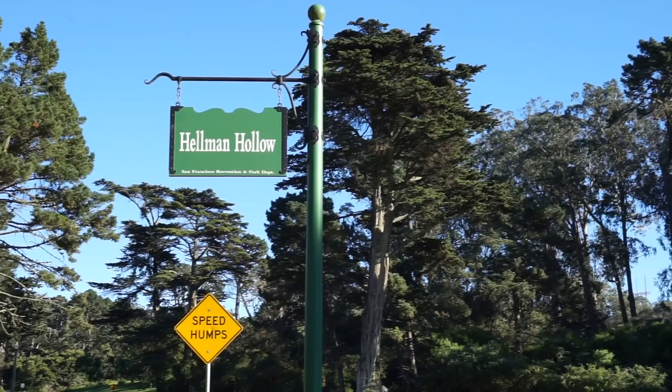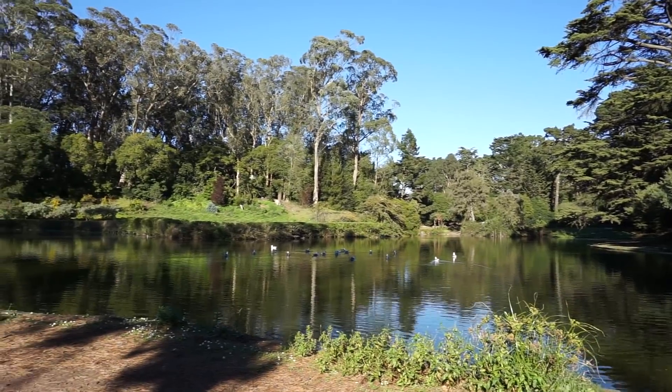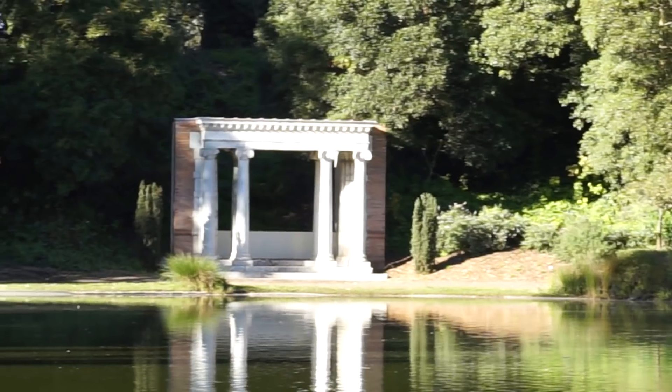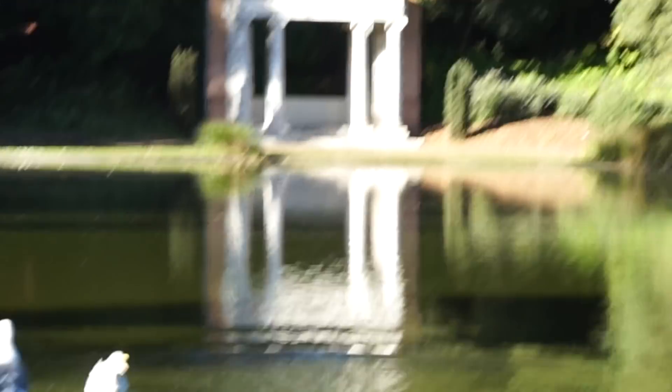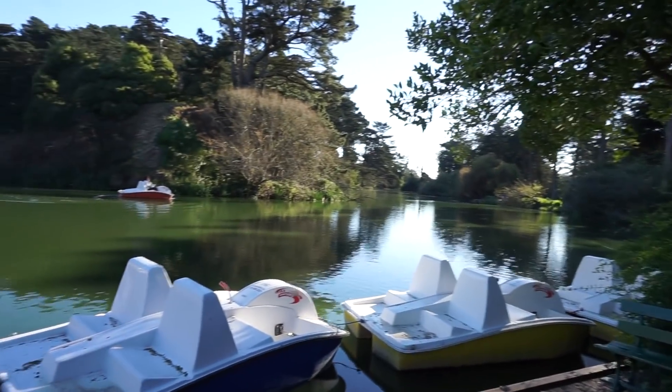Down there is Hellman's Hollow — basically if you want to do a picnic, sit down, relax, read a book, spread out a blanket, take a nap in the sun, there are about a thousand places to do that in this park. This is Lloyd Lake — just a quiet little lake with a loop trail around it, very small. And then it's got this really funny feature right here — I really don't know what that is to be quite honest. This is the entrance. That is so cool. So this is Stowe Lake.